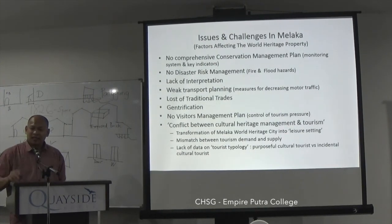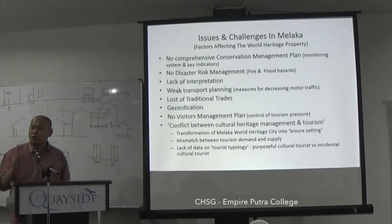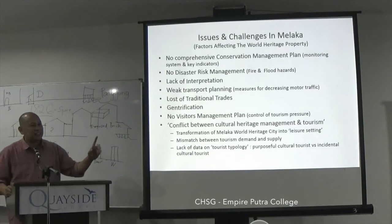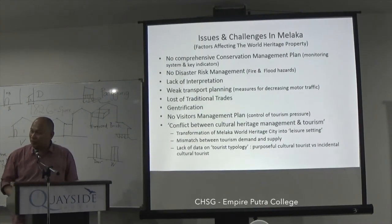And when the city council wanted a Baba character for the beautification of Jonker Street, they proposed new lanterns, street lighting, and signboards based on Peranakan decoration. Suddenly the community of that street opposed: we are not Baba, why should we follow Baba? Only then did they realize Jonker no longer belongs to Baba, and is no longer part of Kampung Baba, although both Jonker Street and Harmony Street are protected under our state enactment for cultural heritage protection as Kampung Baba, Harmony Street and Jonker Street.